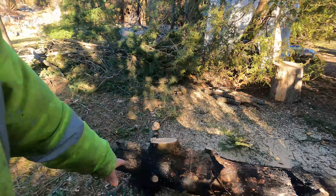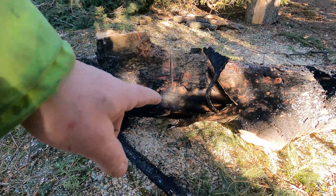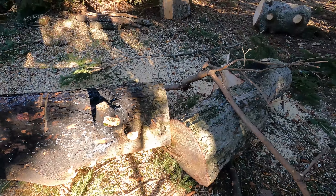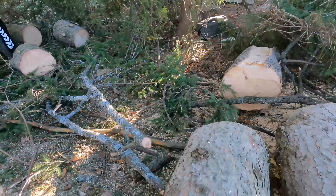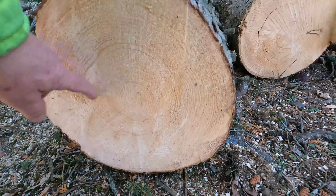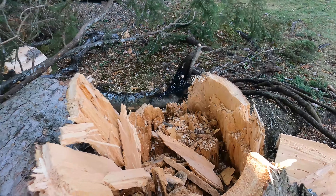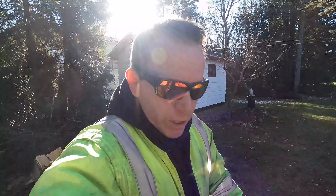See where it caught fire? It got so hot that it caught fire — see that right there, see where it's all charred? That's what happened there. It's funny, because it's not rotten — everything looks good — but right here, it's rotten. You just never know with those trees.